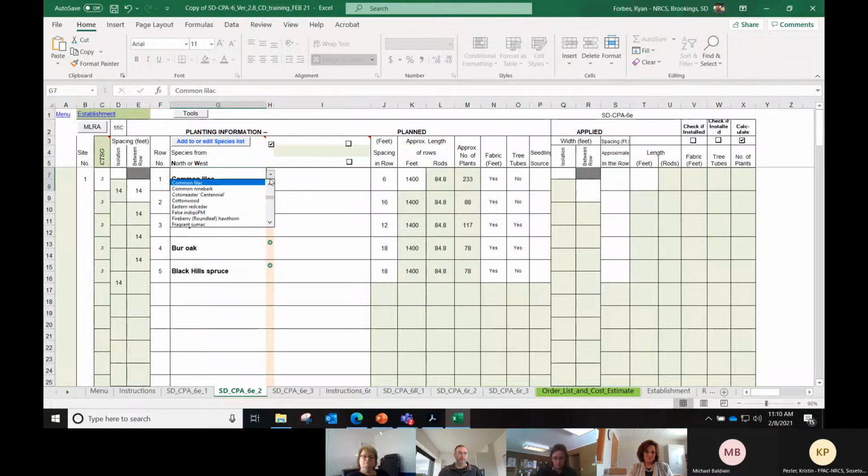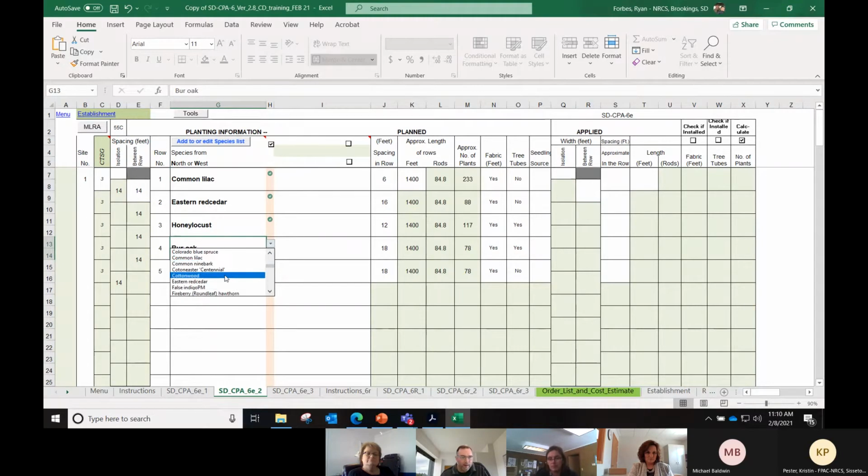So this is a site 3. And if you notice these little green check marks in here, if I go down and put a, let's see here, I'm trying to think which one would. I know which one will work in here. So for whatever reason, we're going to go to this bur oak row, a taller one, and he really likes cottonwood. So I'm going to put cottonwood in there.